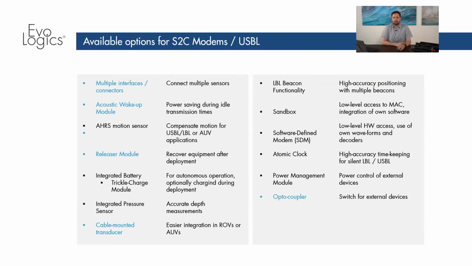So for example, you can have multiple interfaces and connectors. And this can be interesting if you have multiple sensors and you don't want to have one modem for each. You can connect multiple sensors to one modem and use one modem for the transmission. We mentioned before the acoustic wake-up module, but this is very important for power saving during idle transmission times, and any long-term application will benefit from this module.